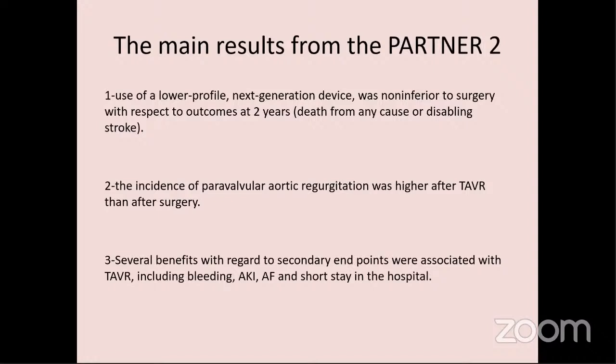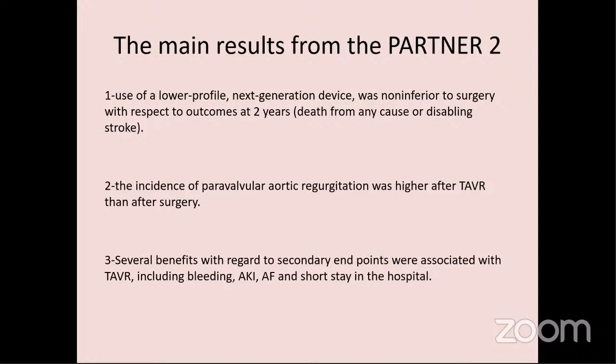So this is what they call the second generation. Okay, so you have to know that. The way you will interpret the result is for the balloon expandable SAPIEN XT second generation. So you cannot reflect this result to other type of valves. This is very important to know. Okay, go ahead.